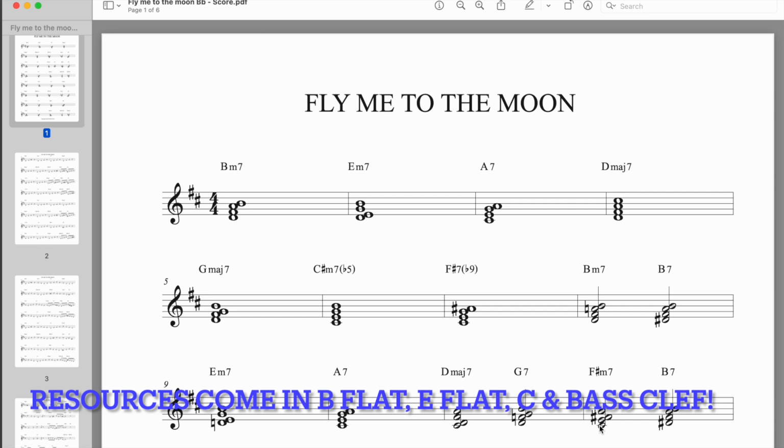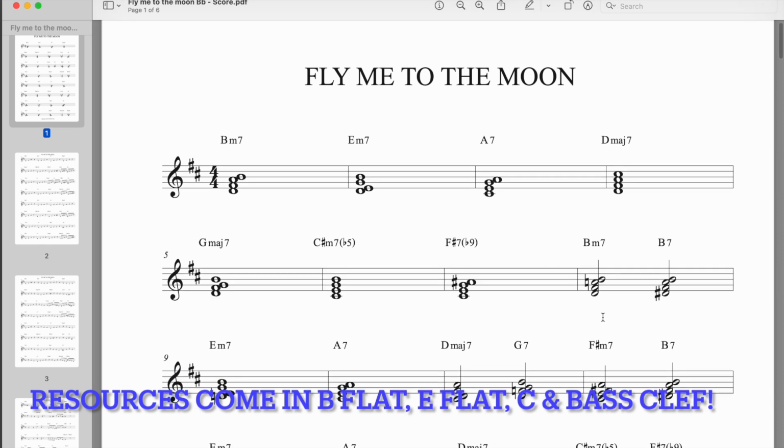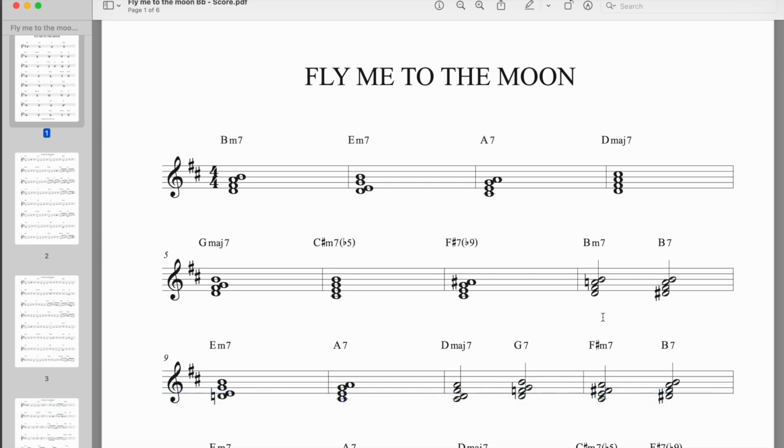So here we are with Fly Me to the Moon. Believe it or not, that solo was simply just chord notes and some simple syncopation. It is amazing how effective that can be. And for me, that is the basis of all of my improvised solos: knowing those chord notes, having some simple syncopation, and then adding other elements of vocabulary as you get more familiar with the chord changes.